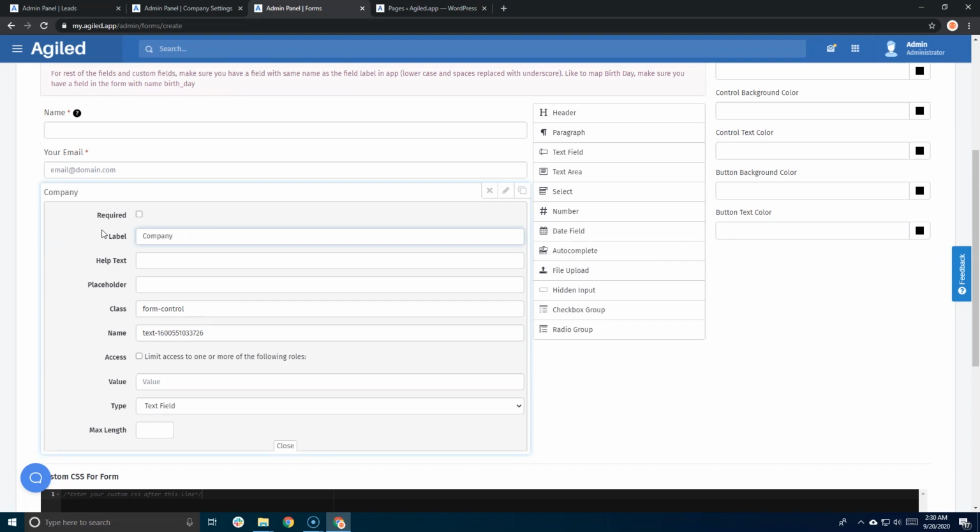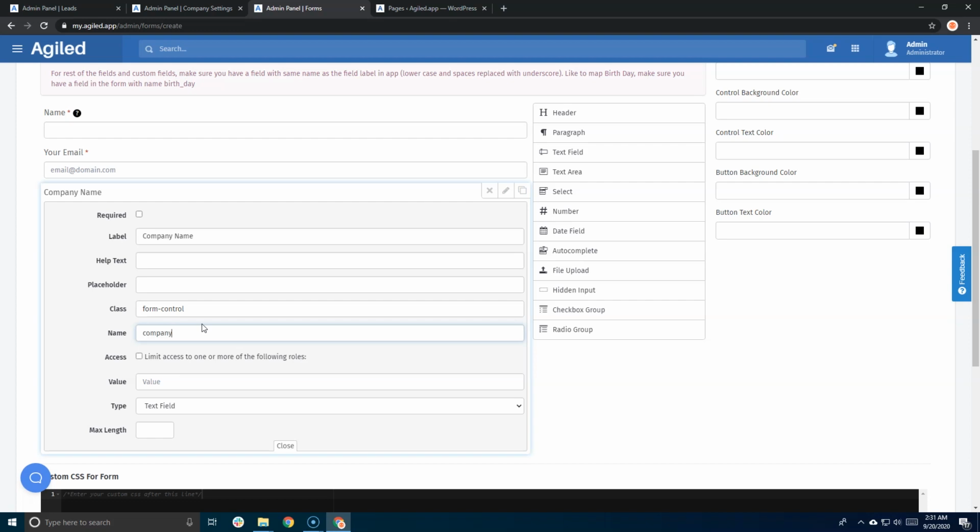The label is what is shown to the visitor or the user. So company name, and in the name I will add company name, which was the name of the field, but I will add it in lowercase, and if there are spaces in the label I will replace it with underscore.